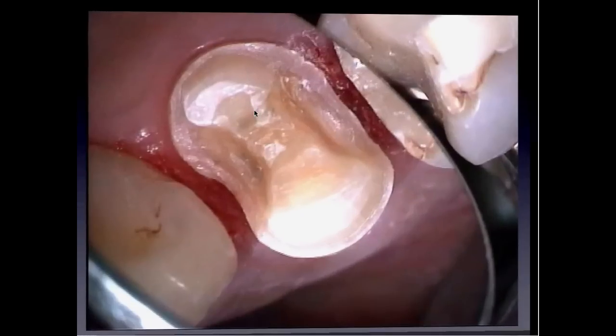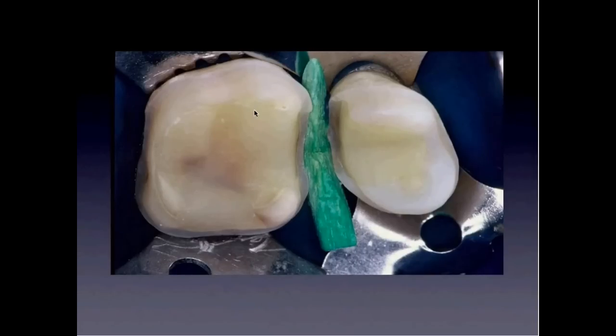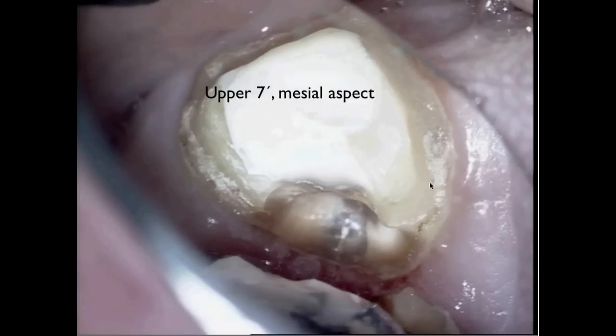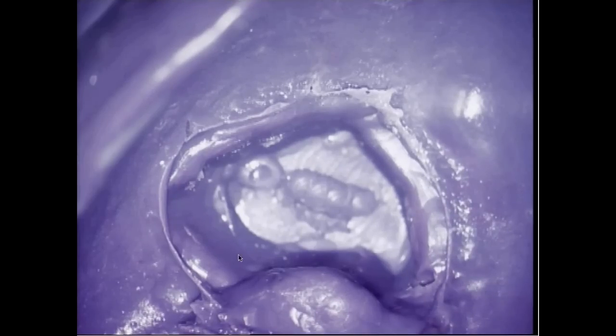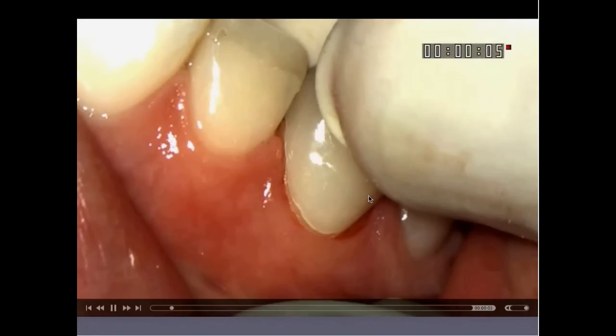As I said, I check all the preparations, the rubber dam, and the etching of the teeth with the microscope. I thought I had prepared this tooth very well, and looked at it once with a bigger magnification and saw there was still caries at the initial aspect of this cavity. So I removed that and took an impression. I'm checking all the impressions with the microscope too. And when the crown is finished, I check that with the microscope also, like here.